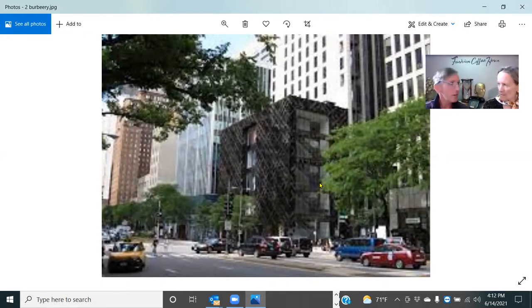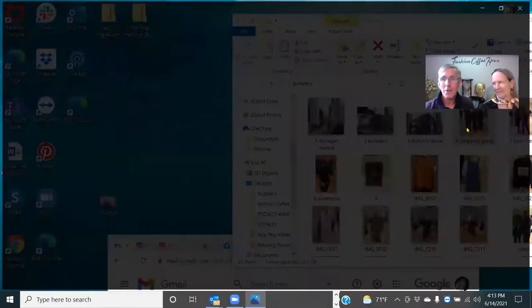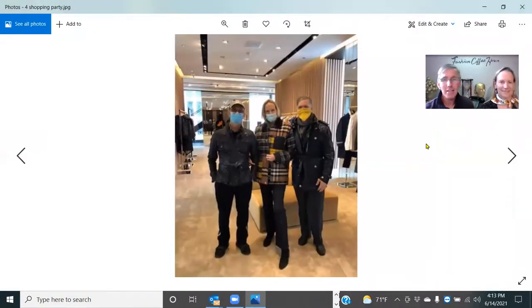How many years? 45 years, I believe. He worked there for 45 years. Oh, but not this store. No, this store has only been here for 10 years, but they've been on this very same footprint for the entire time. So it's not hard for any tourists to find it, and it's really an iconic design. Exactly. But we didn't have any trouble finding it because we had our friend Ray there to guide us on this tour.